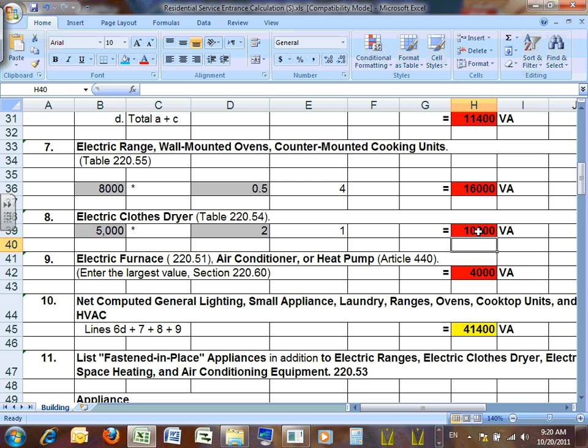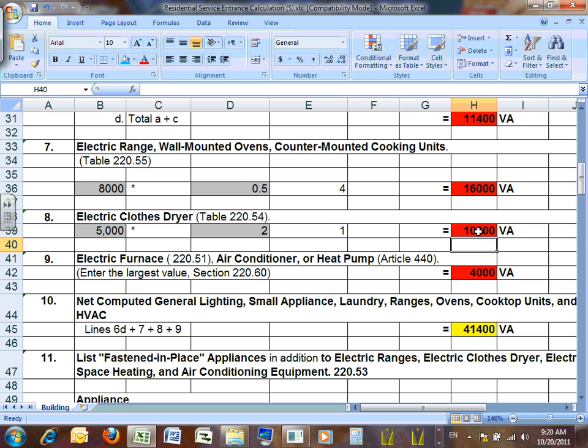Any question about 220.54? Please go to 220.54, guys. Up to 2, no derating. Higher than 2, you start using the table. So 1 to 4 is 100%.